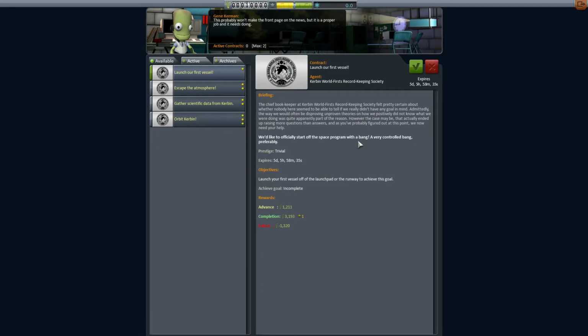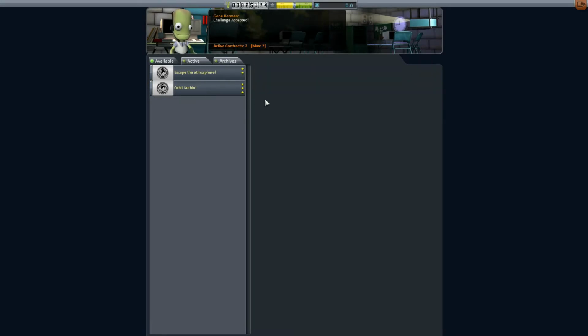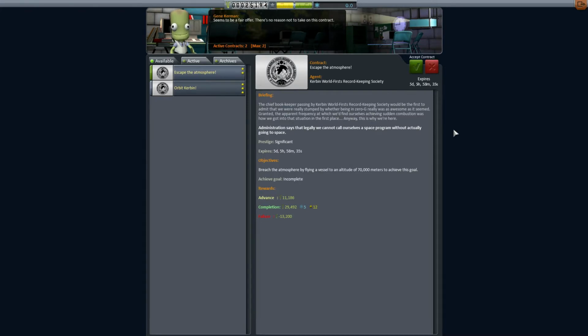Let's go with the basic contracts at the start. These two look like they're pretty easy to do. I could probably do this one, but I think the problem would lie where you come back down, because I don't think you start off with any way of landing safely, and with the re-entry damage as well, that might not even be possible with the parts I've got. So I don't even know if we can accept this.